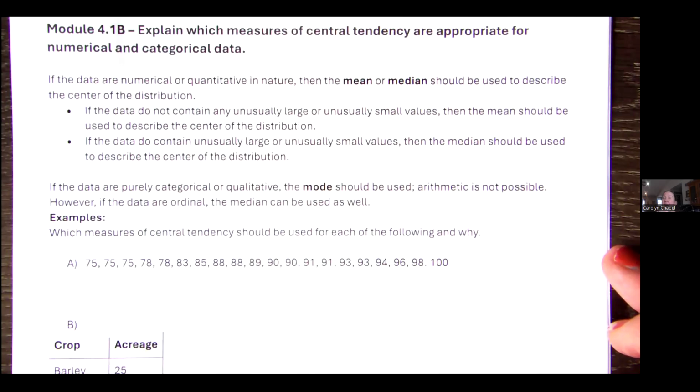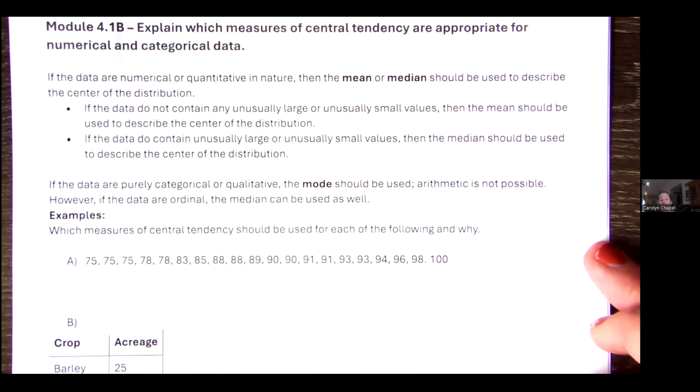If we have outliers, very large numbers or very small numbers, we probably don't want to use the mean to describe our data, as the mean is going to be pulled and distorted by those very large or very small data values. So that's when we would use our median. If we don't have really large or really small numbers, like outliers, ones that are different from the rest of the data, we would probably use the mean.